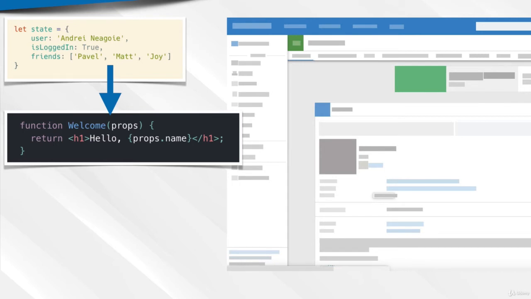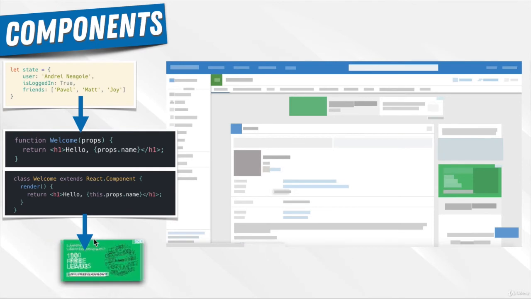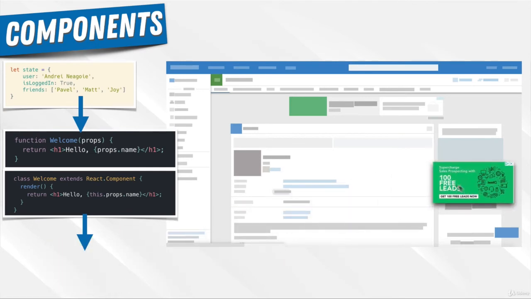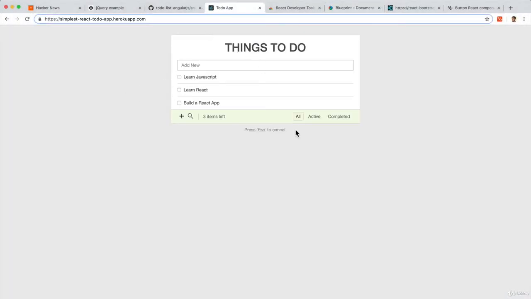But components are simply JavaScript functions that receive some sort of input or attributes, which we call props. And in return, it returns this thing that kind of looks like HTML, but inside of JavaScript. And these components can be built like this as a function or even as a class. But the key here is that based on the state and these components that we build, we have an entire component that we can add to our page and reuse maybe over here as well if we wanted to, just like Lego blocks.